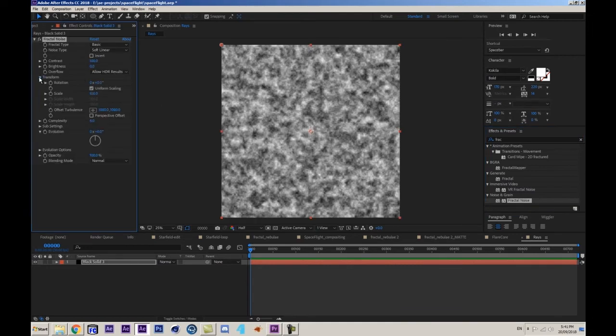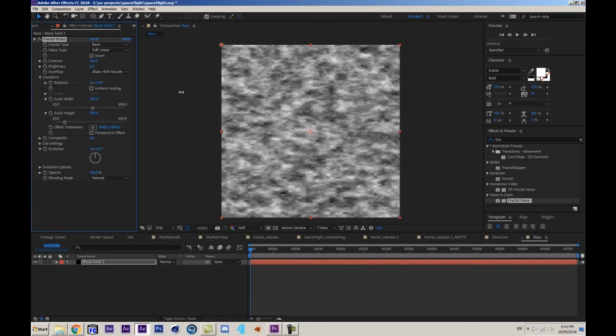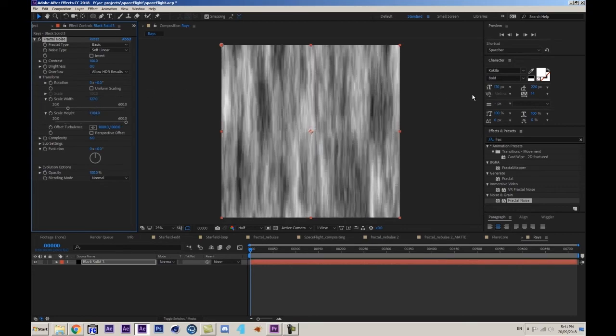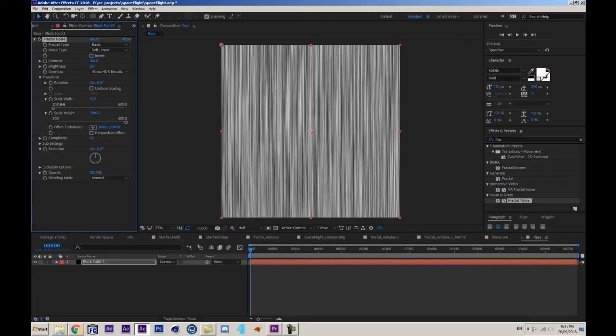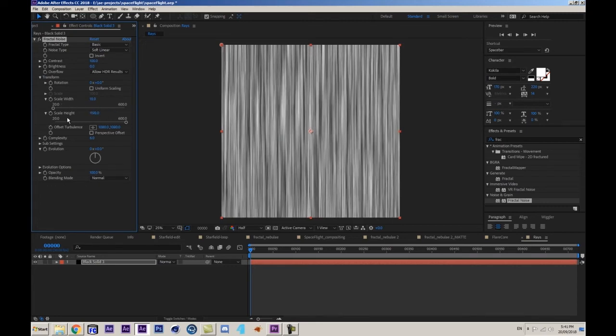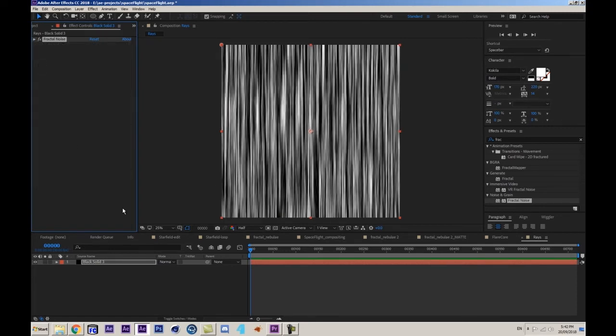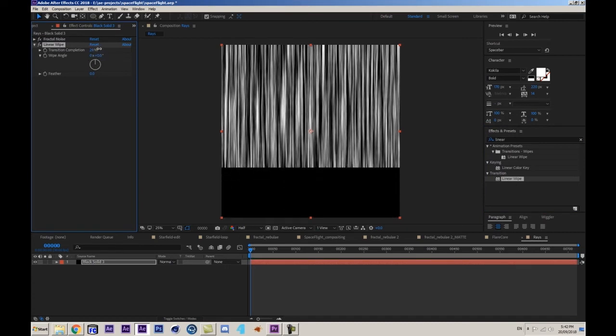And sorry, I'm going a little bit quicker now because I feel this is a little bit useless to do, because anyway you're going to use Optical Flares because it's such a good plugin. But let's see. Let's stretch that to the max, and let's contract this until we have some kind of streaks like that. And then on top of that, we can add a linear wipe. So let's type linear wipe, add this effect right here. For the angle, let's put 0, and let's increase the transition completion to something about right here. And we can add some feather there.